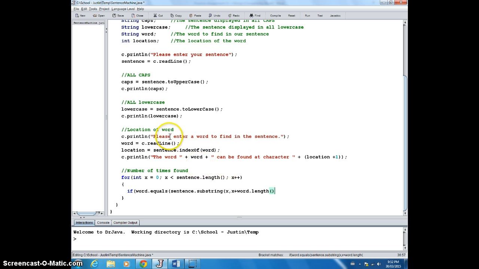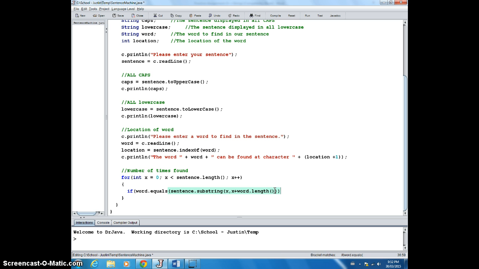Okay, so let's say I was at this position here looking. I'd be at position 0, 1, 2, 3, 4, 5, 6, starting at position 7, going up to position 8. So this is 7 plus 2, right? So 7 plus 2 would be 9. We remember we go up to, but not including that ending. So I'd go 7 and 8 only. So that's what I'm looking for here.